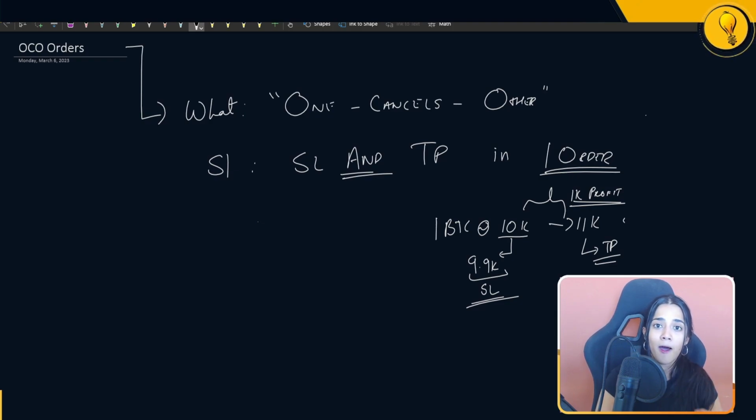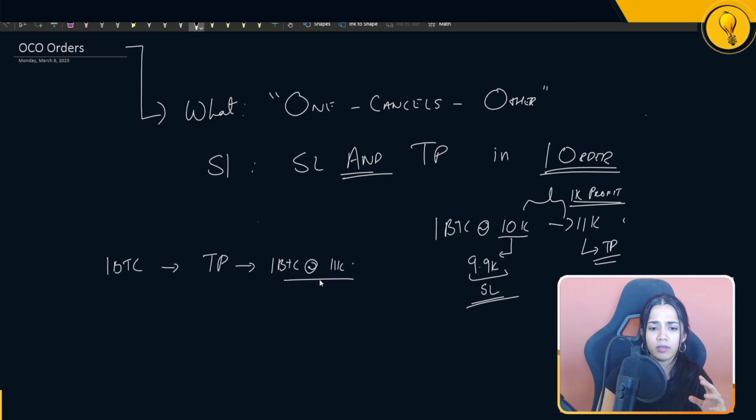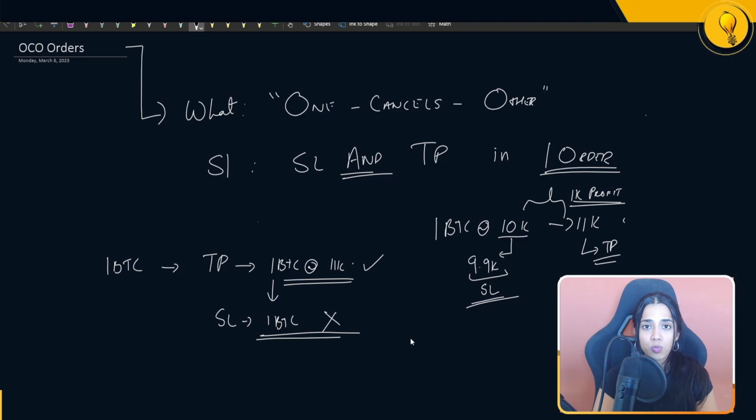Now, why is that not possible already on the exchange? That's because if you buy one Bitcoin right now, and you decide to set in a take profit on that order, that essentially locks your one Bitcoin in at 11K. Okay, so you'll have that order on. Great, you have your take profit. But now, if you try to set in a stop loss for the same one BTC, the exchange will not let you do that on two separate orders. Okay, and that's where an OCO order comes into play. An OCO order, guys, essentially packs two orders together.